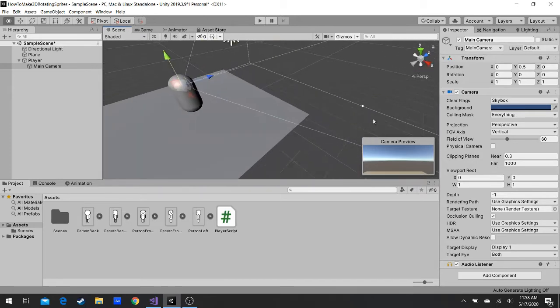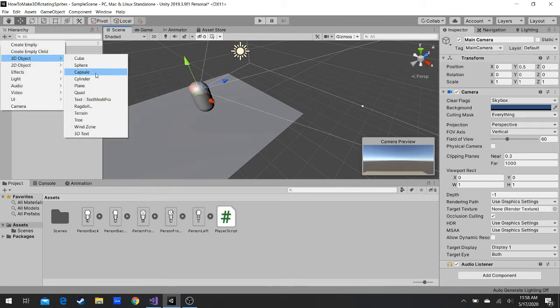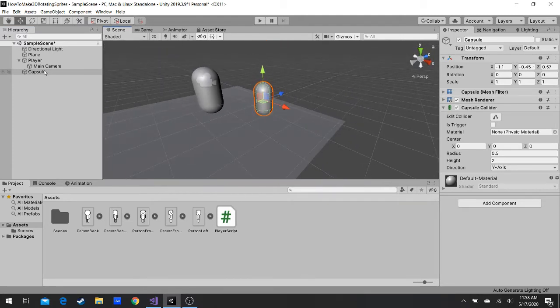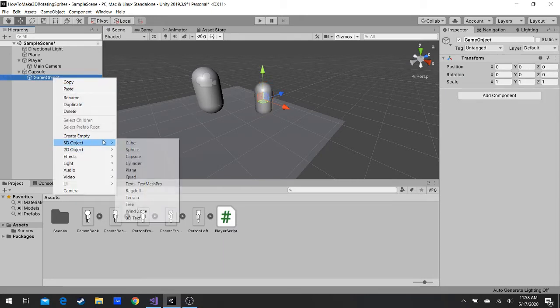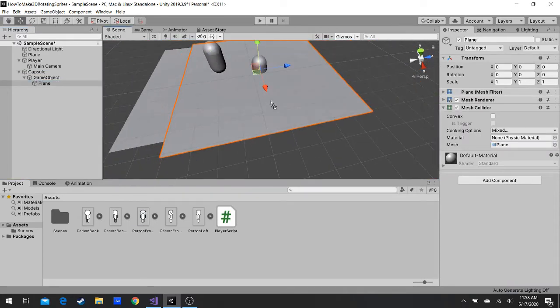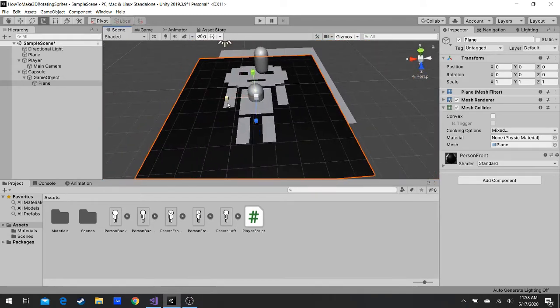So now we need our character to render all these sprites. So here I'm gonna get another capsule. This is gonna be our character. And we're going to need an empty game object with a plane on it. And on this plane, you can attach any of them. It doesn't matter which one because we're going to change it through the code.